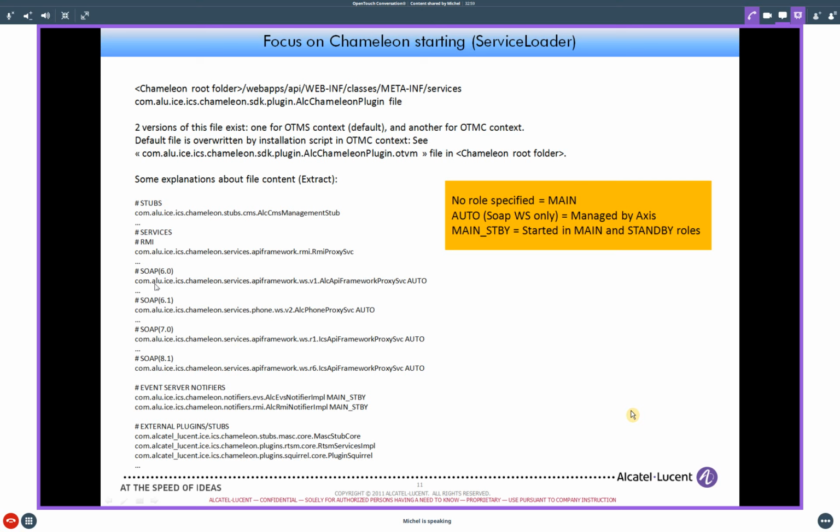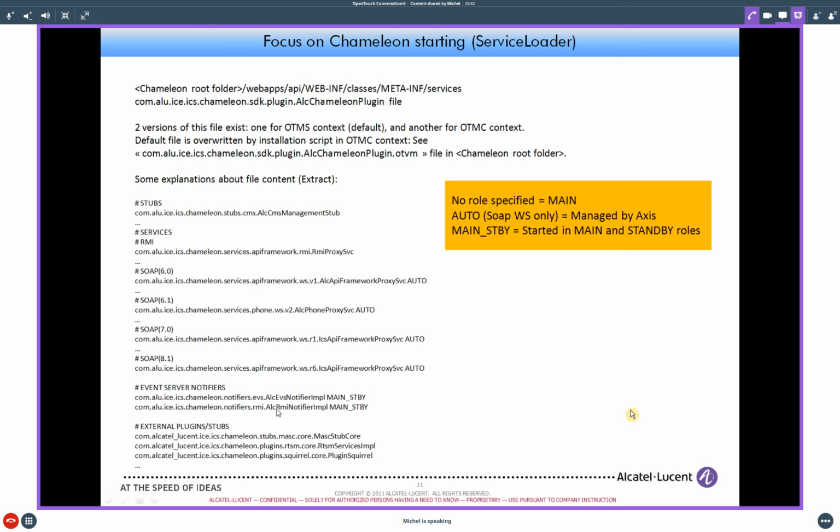So for example, for all SOAP web services, you have the tag auto, because these classes are not started directly by Chameleon itself, not by the service loader, but by Axis. Axis knows all the web services it has, so it starts automatically all these classes. This is the implementation of the web service, and automatically Axis will start them.